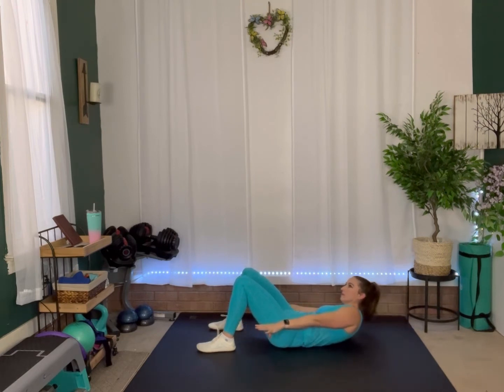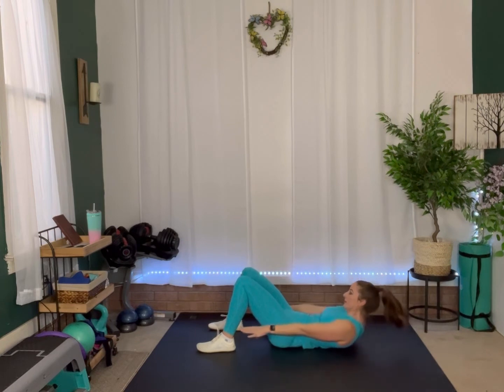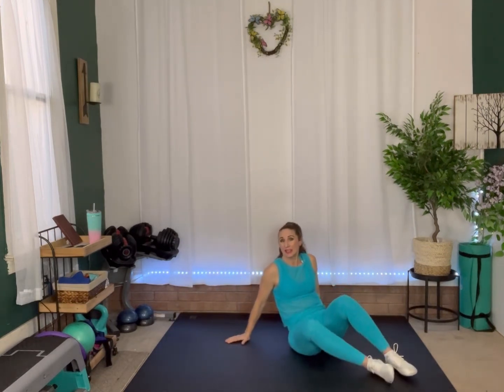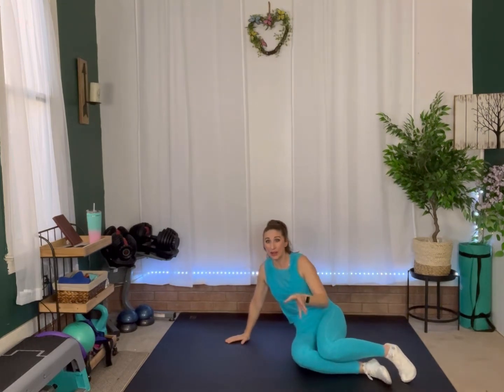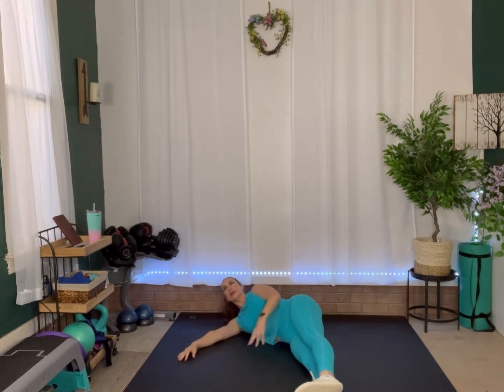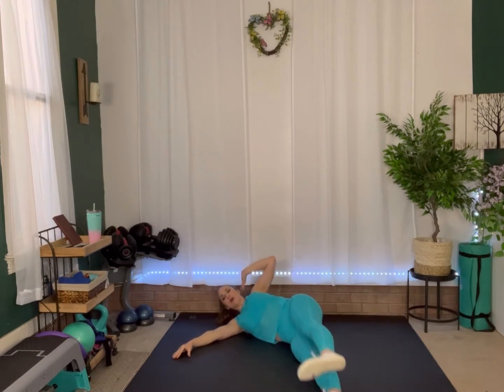All right, switch around. This will be our last time doing the mermaid. Then we're gonna move on to our last round. So on your side, keep those legs out. Get that arm ready. Pick whichever variation works for you. Here we go.